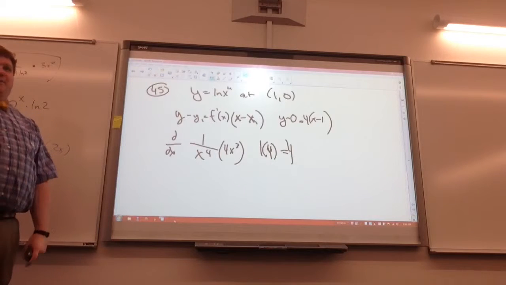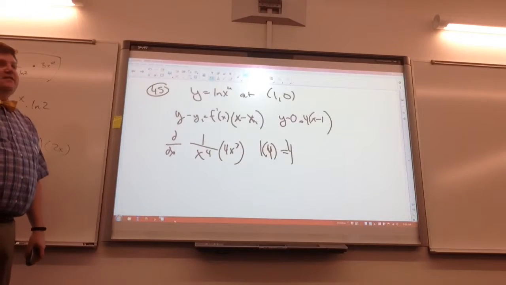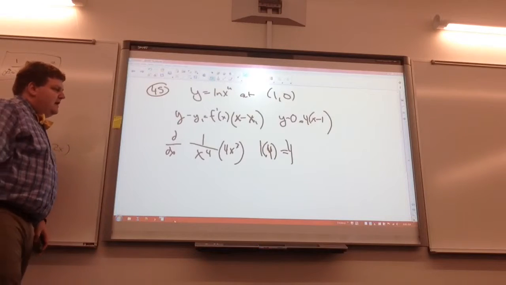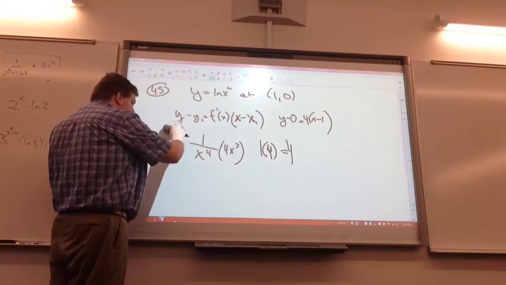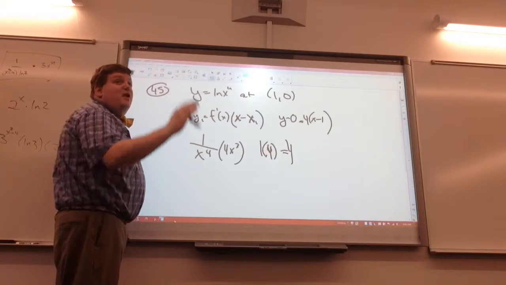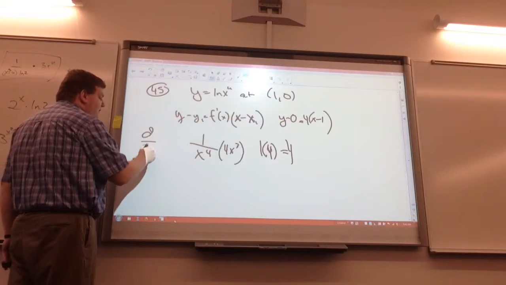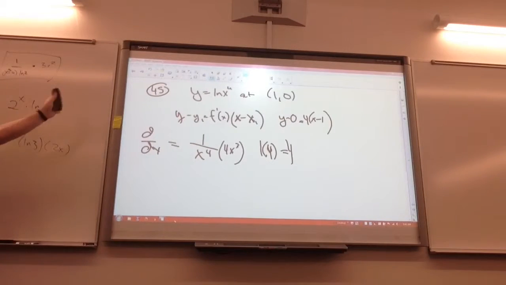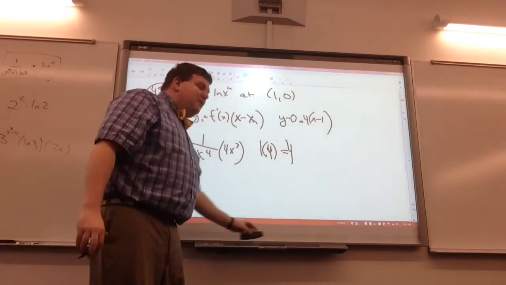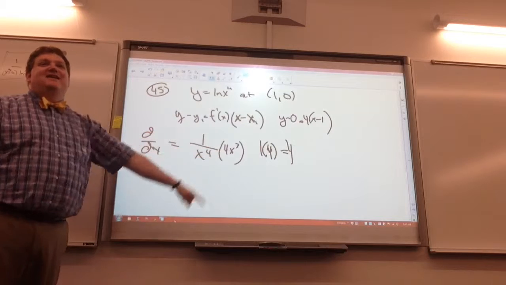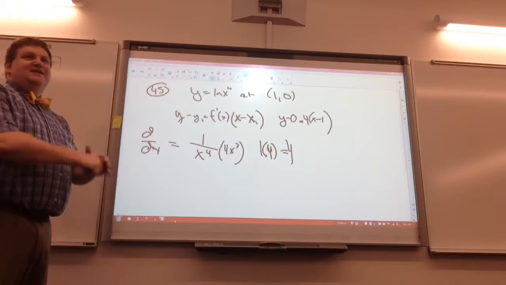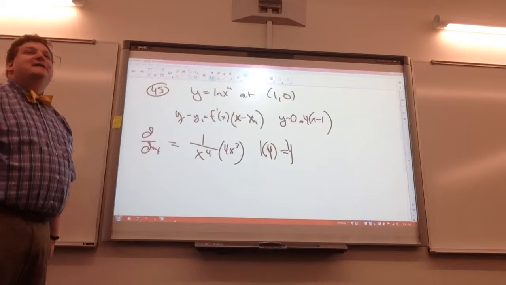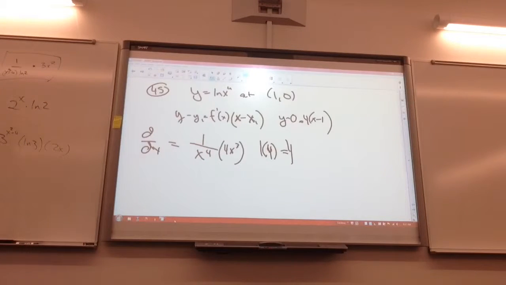But then the thing I'm gonna fuss at him about, just me being a math teacher, notation-wise: down here, you don't need to put the d by dx in front of the derivative, because you already know it's the derivative. If you really wanted to, you could say f prime is equal to that, and you're done. But what you have written there would say take the derivative of this thing, which would be a different answer. That would be a quotient rule. Actually, you wouldn't have to do the quotient rule on that, but you could. It'd be an easier way to handle it. Okay? Good. Excellent. Well done.